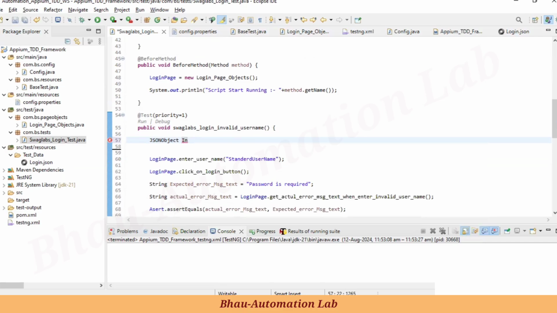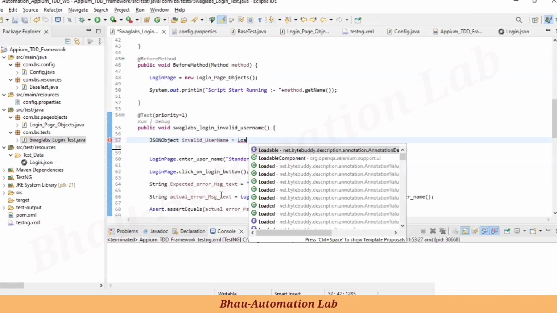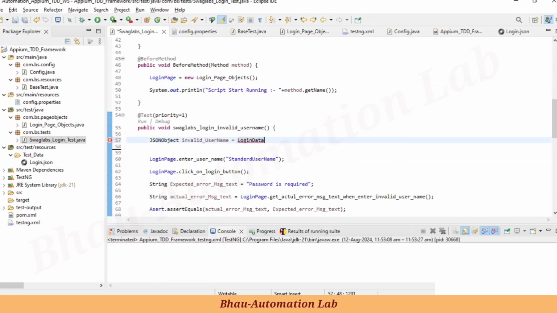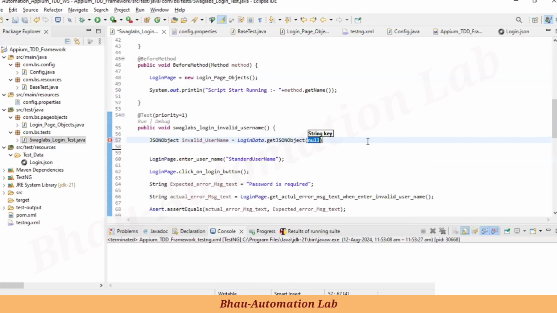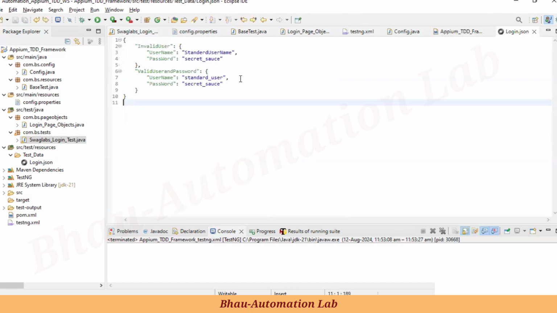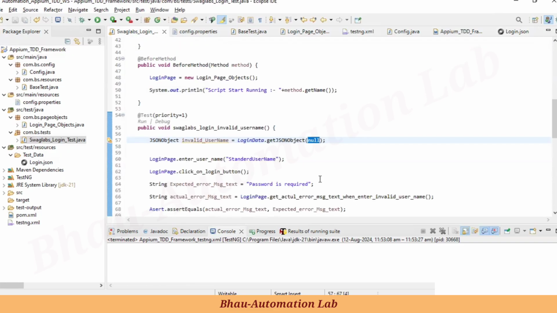Now we have created loginData as a JSON object, so just pass loginData.get, let's say getJSONObject with a string key. Which key do we need to take from that? Here we have to pass the JSON object. What is the object here? This is the invalid user, this is our JSON object, so I'll pass invalid username here.